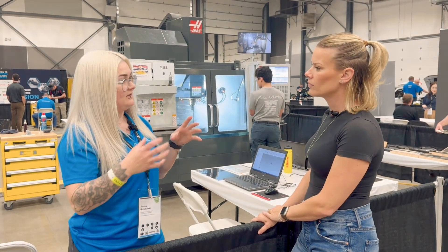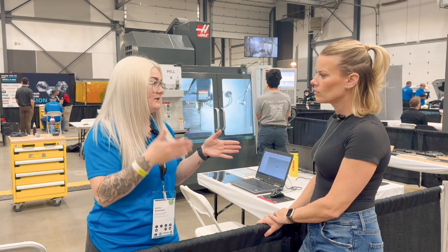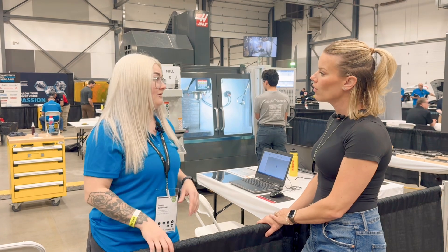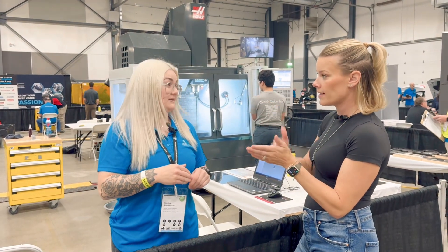The lathe takes round parts and makes them more round. You start with a round stock, and then you put threads on it — like nuts and bolts. You start with round stock material, remove what you don't want, and then you have a physical part after. Does each competitor have to do both, or just CNC, or just lathe?